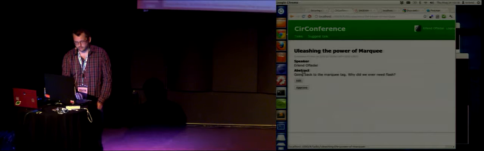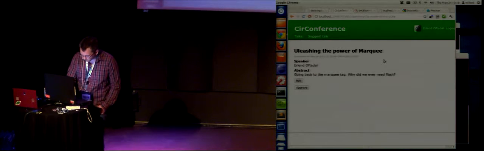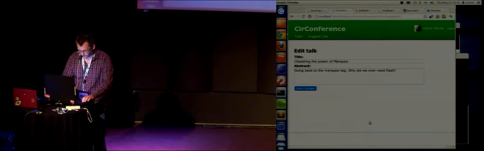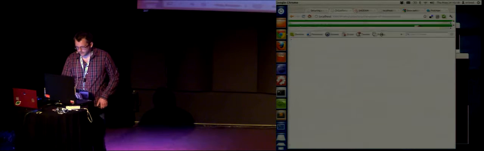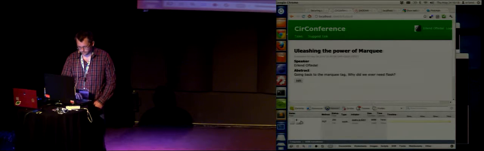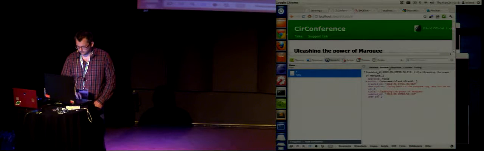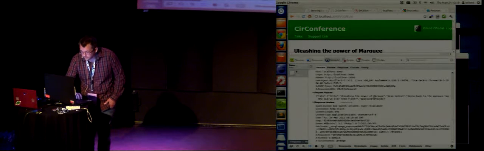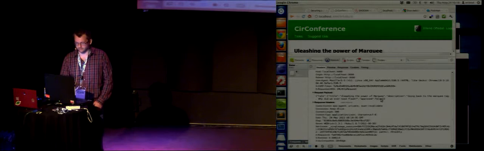I'll just refresh it so I'm not an admin anymore. I have this talk that I would really like to have approved. So the first thing I can do is look at what's sent back to the server. When I save a change here, it does a PUT. And I see that what it sends, scroll down a bit, it's a bit hard to read here, but it says approved false. But I could easily just manipulate that by adding stuff or just manipulating the JavaScript.